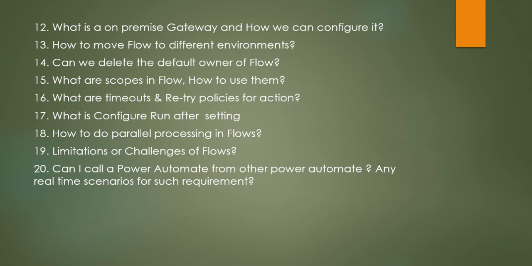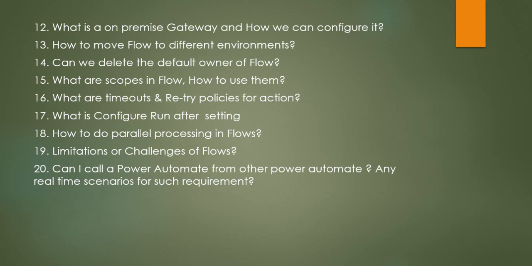Limitations and challenges of flows. As we have been discussing a few limitations, for example, sending out emails. If you want to send out emails with a specific user, then use the service account or shared mailbox. And there are limitations with the history saved for any flow run, which by default right now is 28 days only.